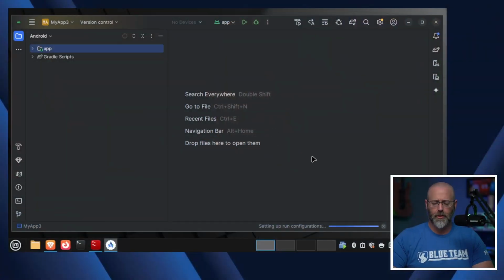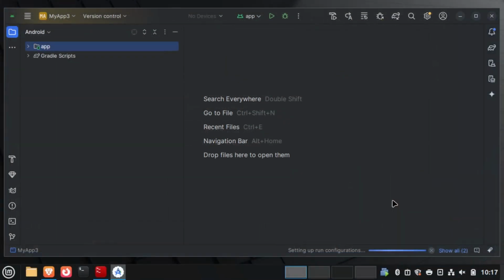If not, you're going to have to start doing some things. I will say there was one thing that I did have to change, and let me show you that now. I think this is a good spot for that. You might not be able to see it, so let me go full screen here. This is setting up run configurations and things like that. There might be some time that it takes for things to happen. You'll see that progress down here at the bottom.